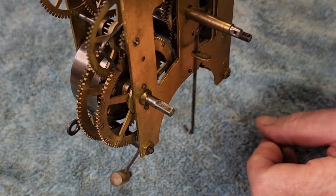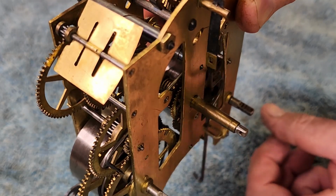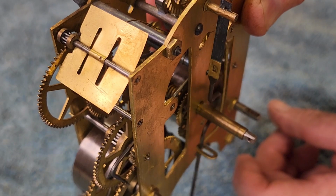Okay, clock movement is now oiled, and it should run quite nicely now when we have it at the right angle. And I will mount it on our test board shortly. And there we go, it's running away all by itself.